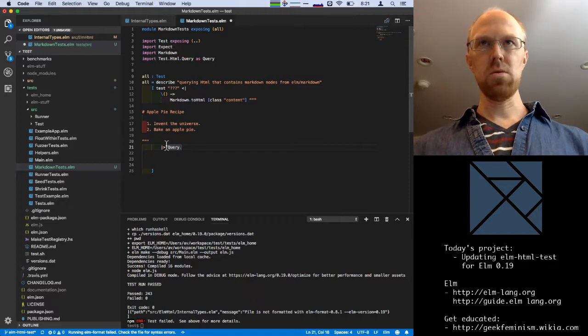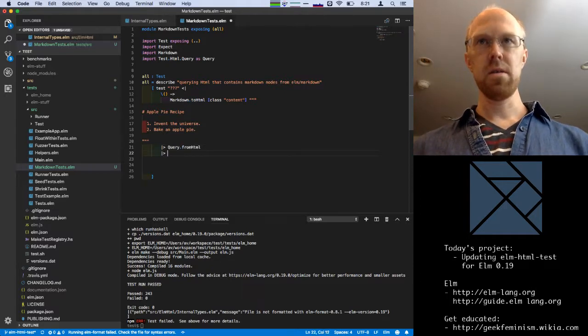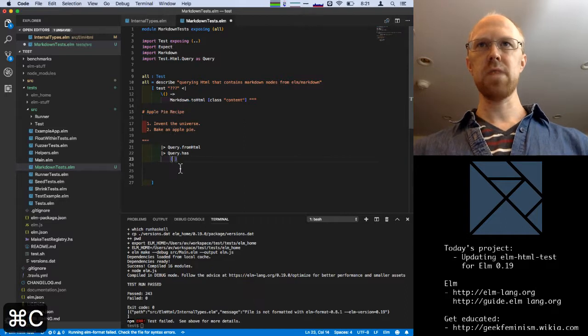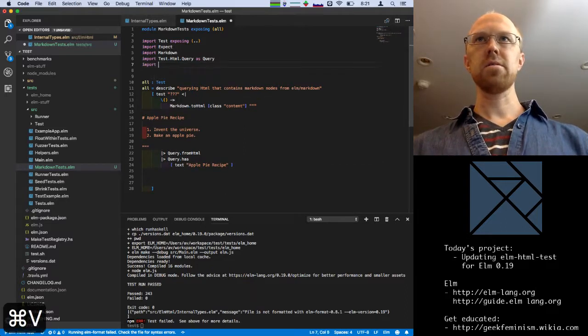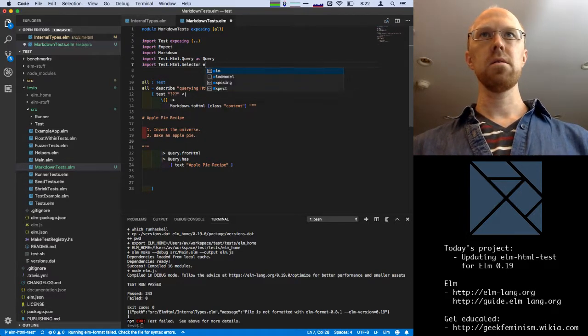And now we'll do our normal stuff for writing an elm-html test, which is Query.fromHtml, and then Query.has, and I'm not really sure what we want to assert here. I guess let's just make sure this text is in here. And text comes from Test.Html.Selector.